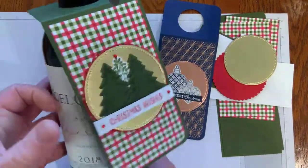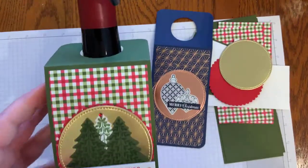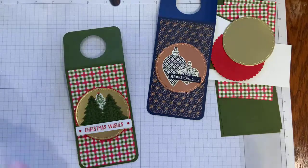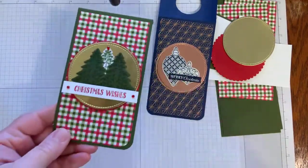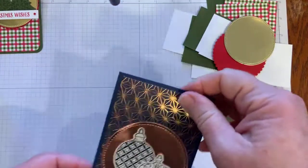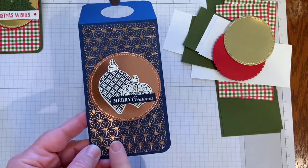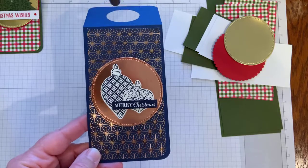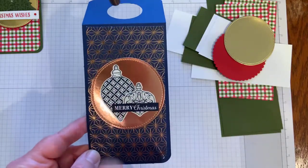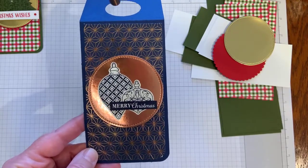This is how it fits on my true bottle of wine. The dimensions I'm going to give you work really well for that. This is the one I made using the Perfectly Plaid Stamp Set and the coordinating Pine Tree Punch. And then I made another one using the Brightly Gleaming suite of products from Stampin' Up. The Brightly Gleaming products are on Stampin' Up's year-end closeout — they'll be retiring, so if you like this punch and the ornaments and the Designer Series Paper, you might want to pop on and see if that is still available.